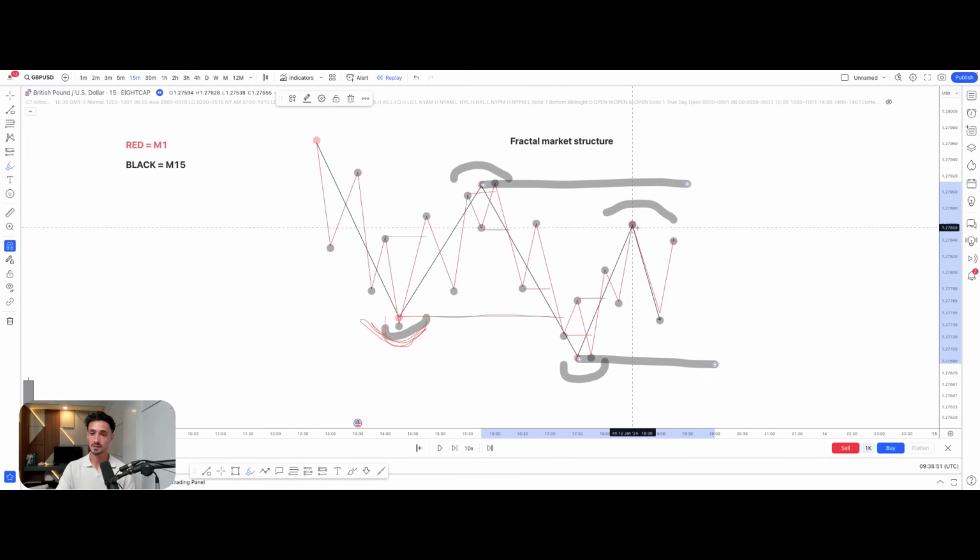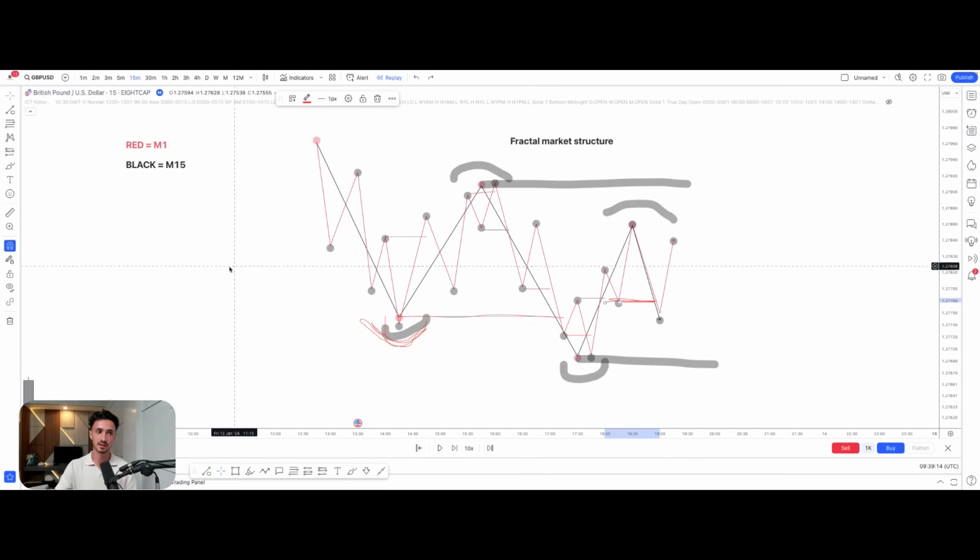And what happens as price gets up here? What happens on the 1 minute time frame? Let's take a look. Higher high, higher low, higher high, lower low. The moment that this lower low takes place, we now know that the M15 is about to continue taking out this low down here. But we know that before it's happened. And that's the point of an edge. We know something before it's happened.